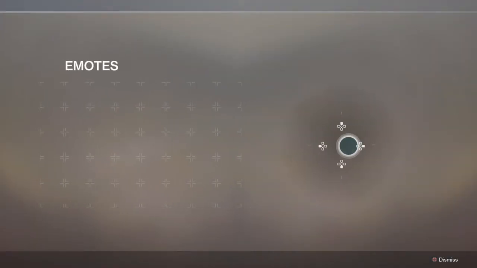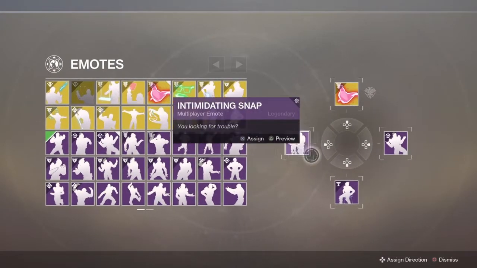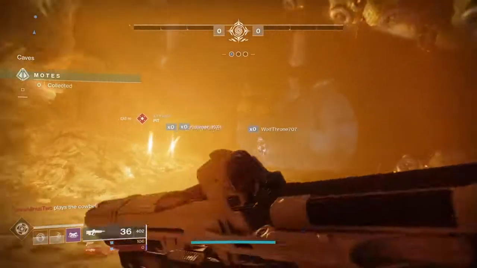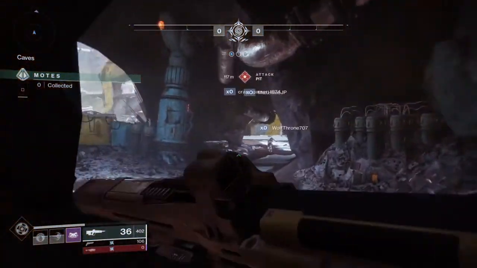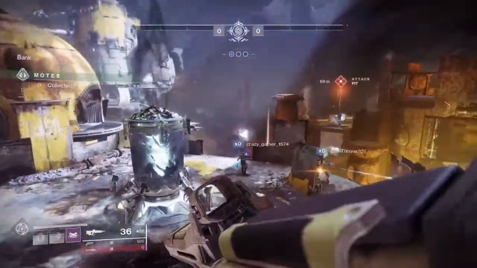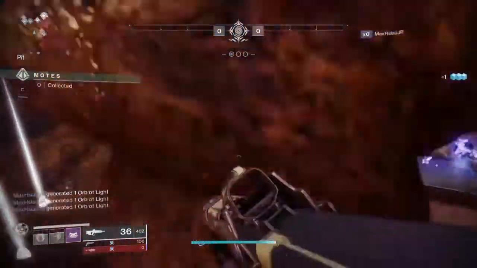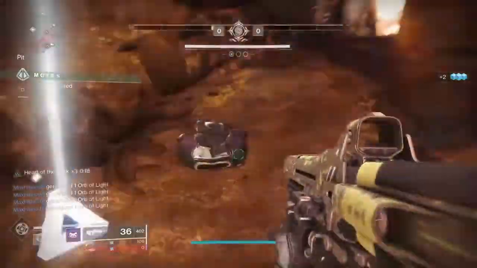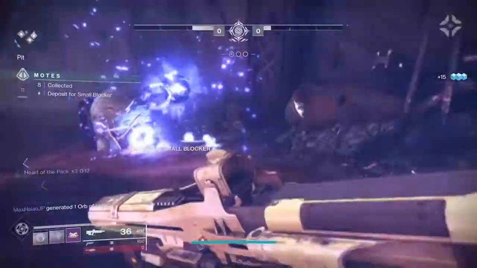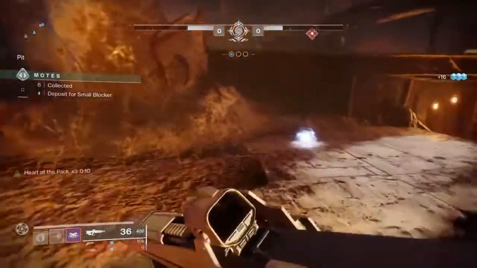Transmat ready. Back to action, hotshot. Be notorious. Hostiles at the pit. There we go. Fix that. Cause that dance is specific for my warlock. And specific only. Jesus. Incoming hostiles at the canal. Thanks for the orbs. Comprendo.